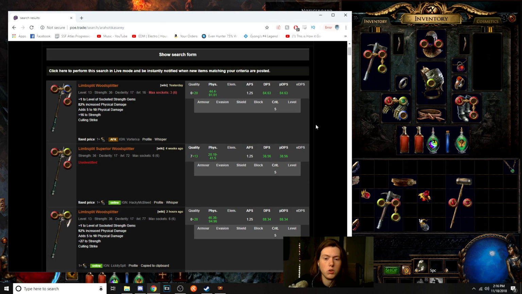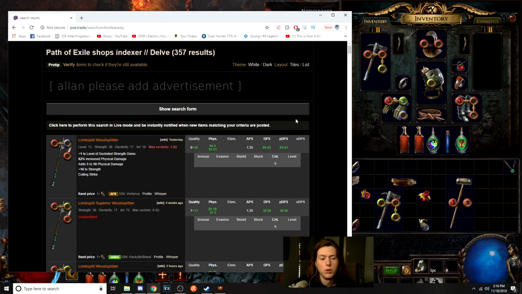Now you're gonna ask me, oh Wolf, what if I don't know what these leveling uniques are? What if I don't know what good low-level items there are?